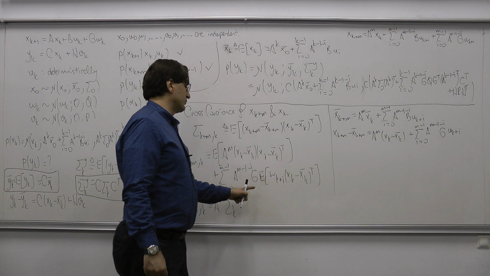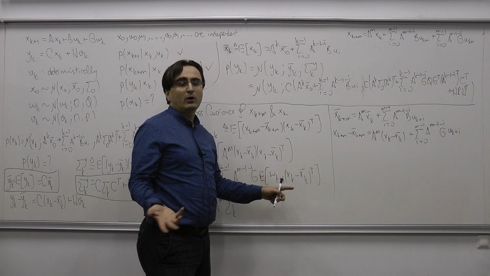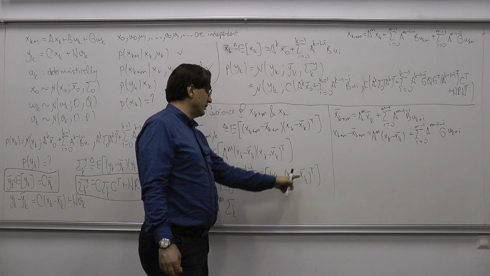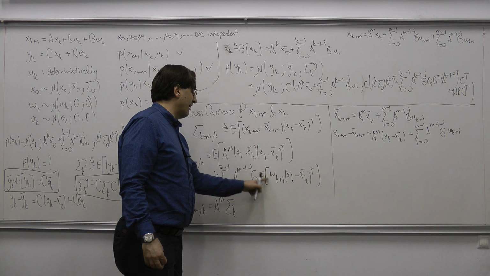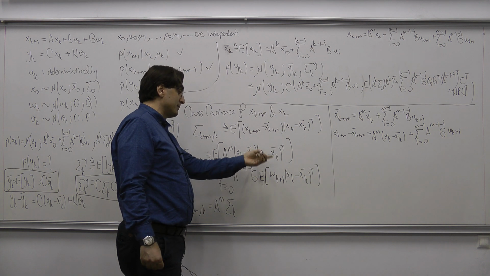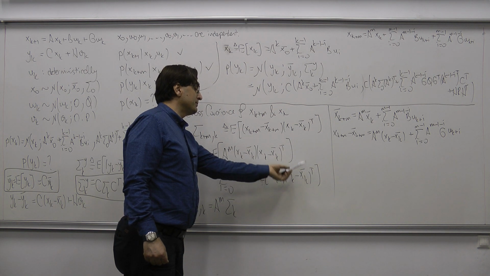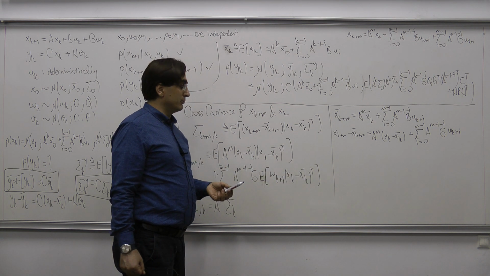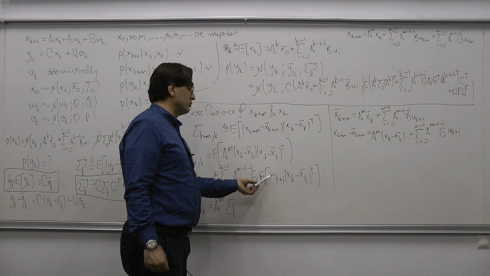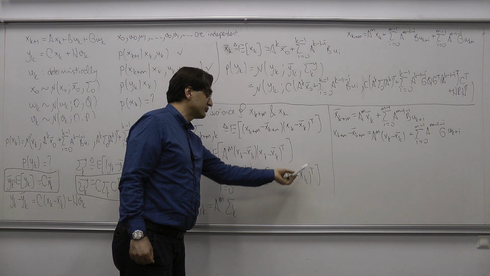So sigma (k+m, k) is equal to A^m times sigma k, and then I will calculate these expected values. But you see that xk was only a function of x0 and w0 to w(k-1). And I here have wk for i equals 0, w(k+1), w(k+2), etc. So I see that these noise terms should all be independent from these xk terms. That means that this expectation can be separated into two: expected value of w(k+i) times expected value of (xk minus xk bar) transpose.